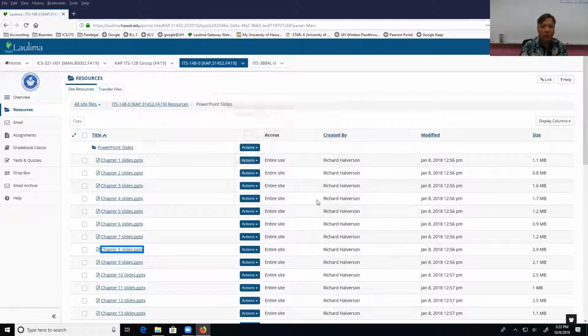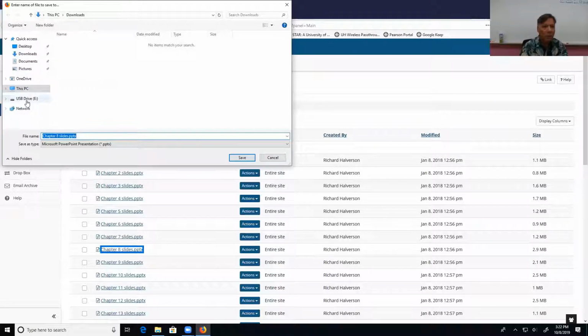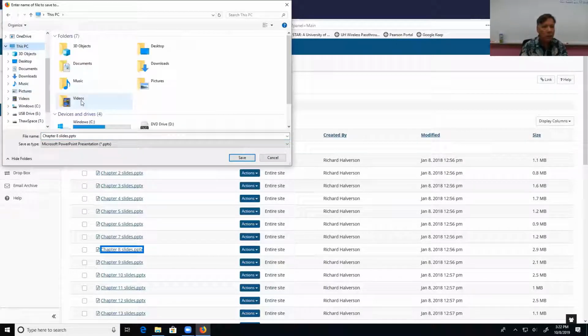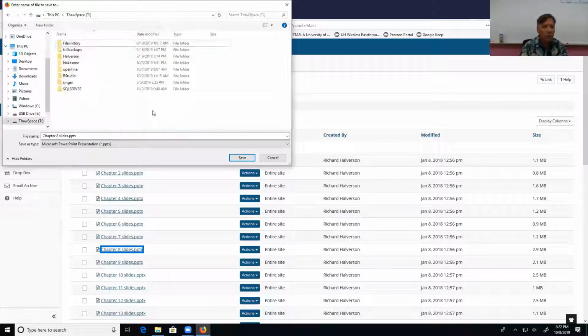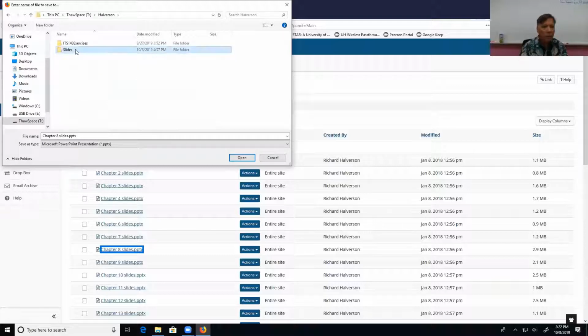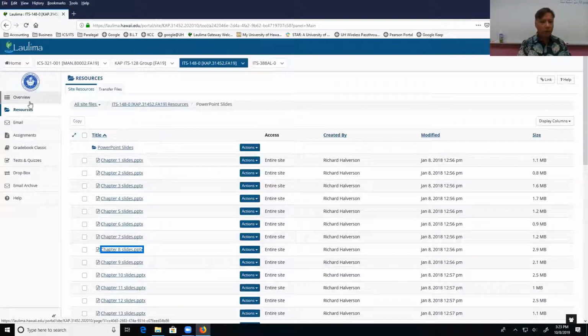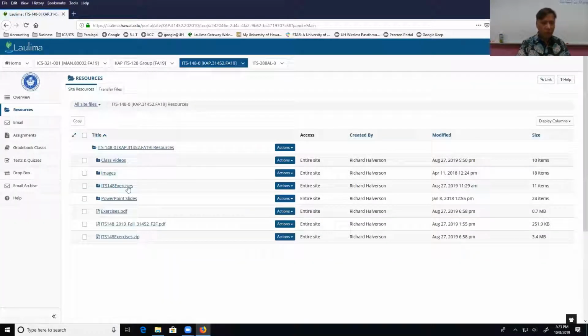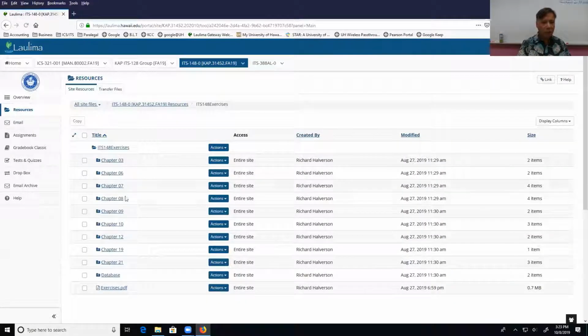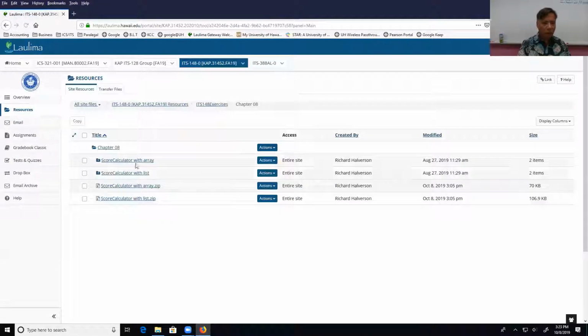And I'm going to save them down here. The other thing I'm going to do is when we do our exercise, we're going to go back to resources and download this score calculator with array.